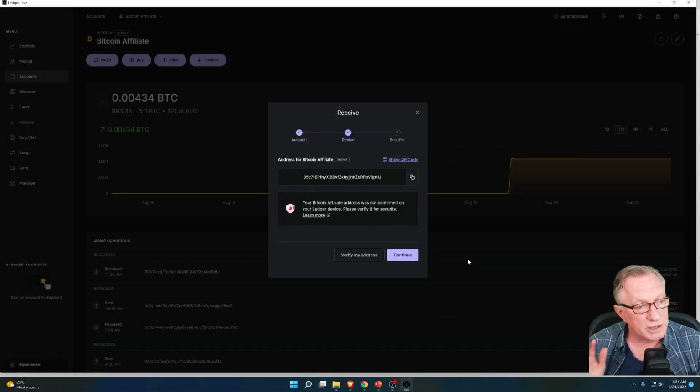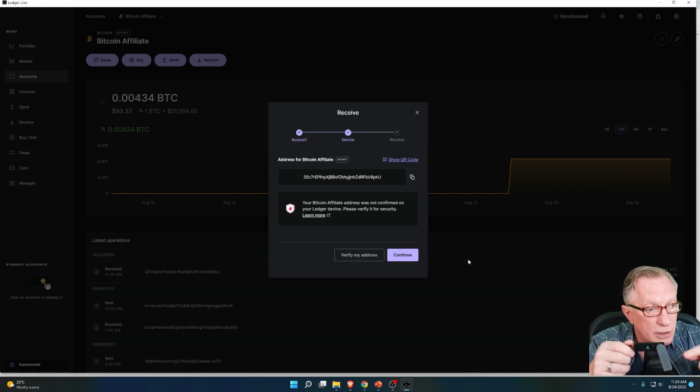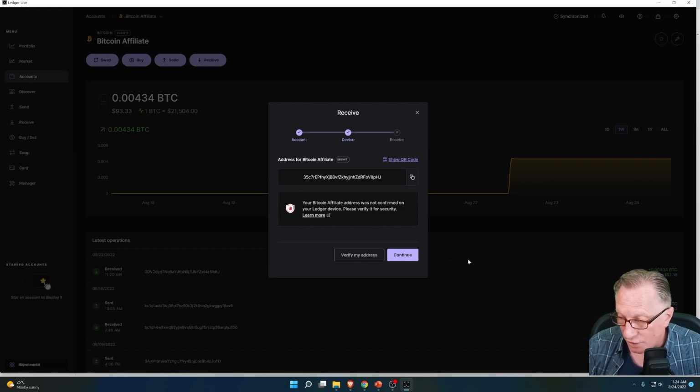And then you're over here at your wallet waiting with bated breath for your Bitcoin deposit to come into your own wallet. And you wonder, is it okay to disconnect the device? Well, the answer is yes. It's perfectly fine to disconnect the device. The device does not need to be connected in order to receive crypto. Just like I mentioned earlier, we don't even need the device attached when we generate the receiving address. You can receive crypto all day long without that device attached.